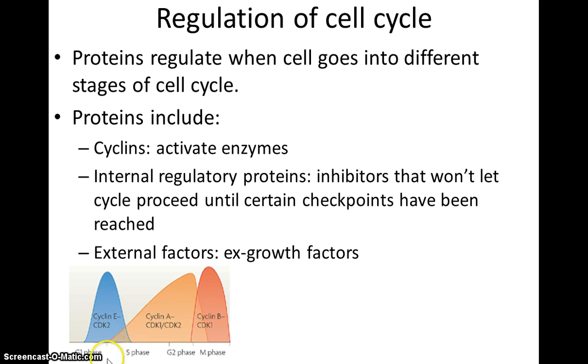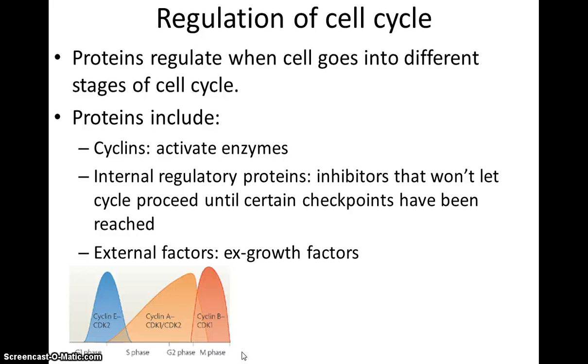So cyclin E, you'll see it go up at the beginning of this G1 to S transition, which a lot of times people call checkpoints. You'll also see an upregulation of this other one, cyclin A, at the S to G2 kind of transition, and then M phase will have a different cyclin. So each of these cyclins are going to activate different enzymes that then help the cell to proceed to the next step. So if these do not get activated, the cell cycle will not proceed.